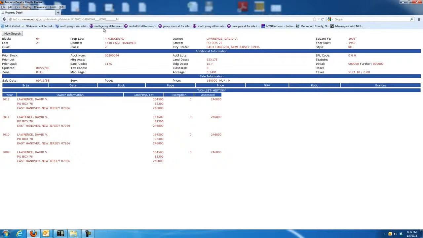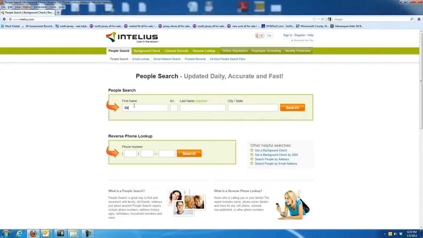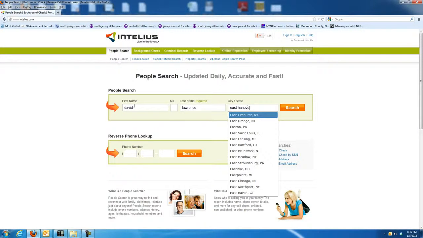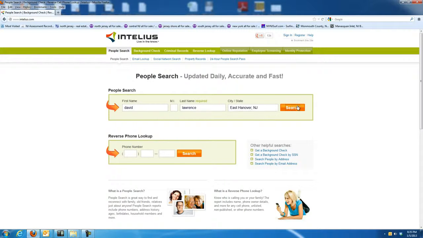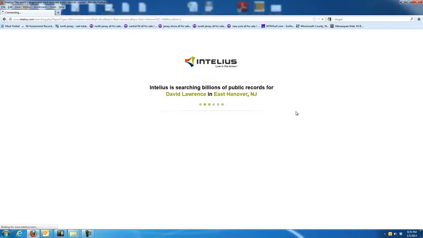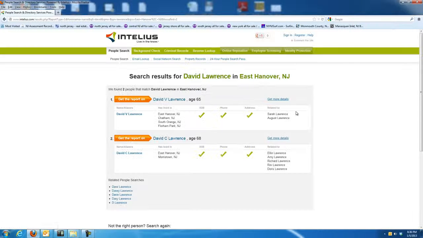So at any rate, I was stuck at a brick wall, per se, and so I decided to dig in a little further. This is where you use other free sites such as Intelius, which is a free/pay site. They'll give you some information for free. If you want more detailed info, you can go ahead and pay for their search. At the time, Intelius was slightly different. They would give you more information than they currently do, meaning they would basically give more helpful information that I could use with other sites to help narrow it down. So what I did was this.